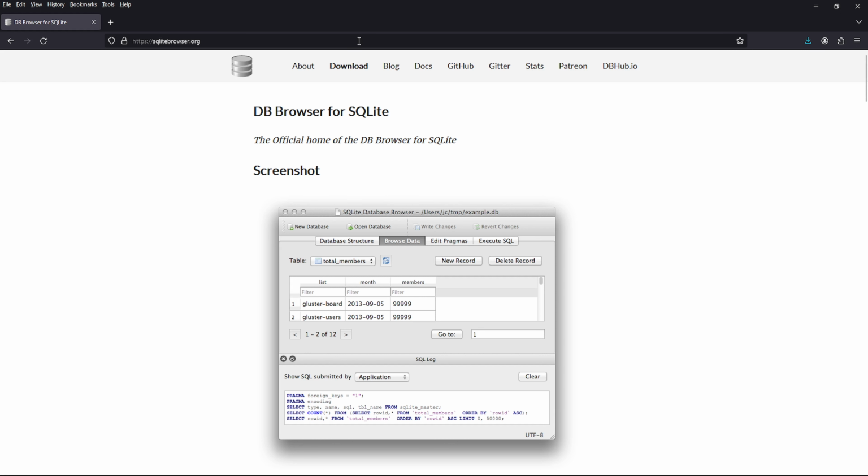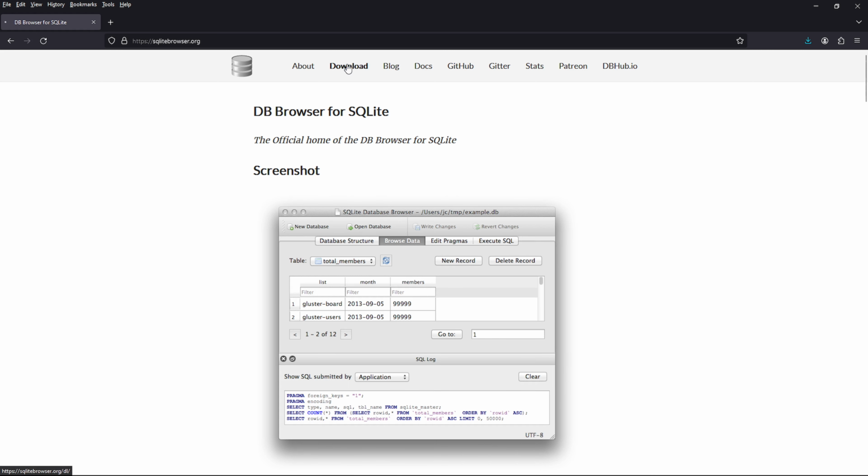But I thought for someone doing this type of a search and looking for this kind of example or demonstration, a graphical user interface might be the best. So I'm here at SQLitebrowser.org, which is a program that you can install on your Windows machine that will allow you to create databases, SQLite databases, using a graphical user interface.